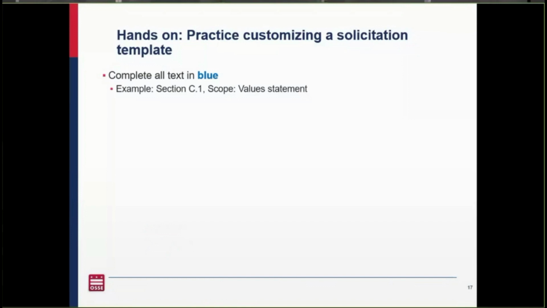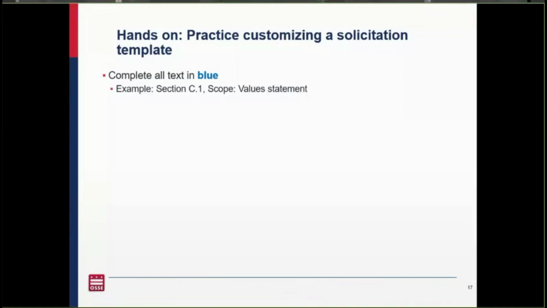And to help you with customization, the templates use a color coding system that allows SFAs to easily identify which sections are legally required and which sections SFAs can or should change. So I'm going to walk through the Vended Meals RFP to show you how the color coding system makes customization easier for all of you. And if you're looking through another template, it should be easy to follow along in those as well, because the section numbers usually line up.